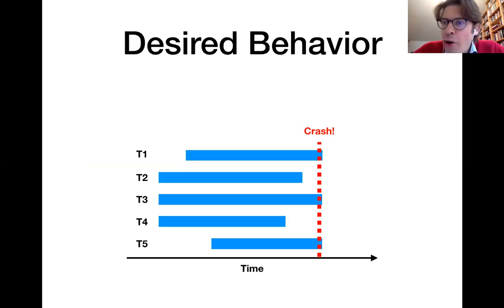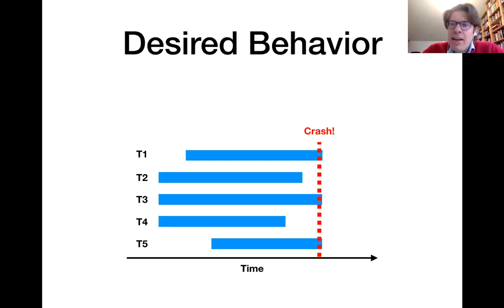So what we essentially want is this. If we assume that we have multiple transactions executing in our system, and then suddenly a crash happens. And a crash could happen for many reasons. One of the reasons, for instance, is a sudden power outage, but it could also be other things such as a hardware fault or perhaps a software bug that suddenly makes the system crash. But in any case, we are currently executing lots of transactions, and then suddenly something happens and the database server has to shut down.